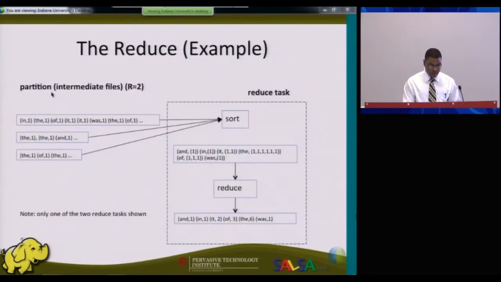I do the same thing in my detailed example. Here I have a set of values and I sort them. Here you can see how many times each word was counted, and I reduce, and then I get the values back here.